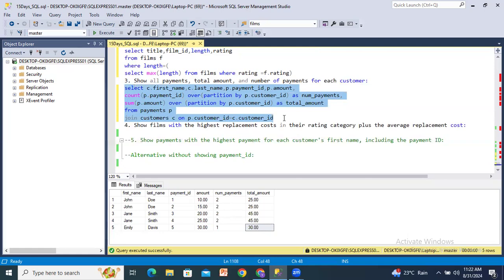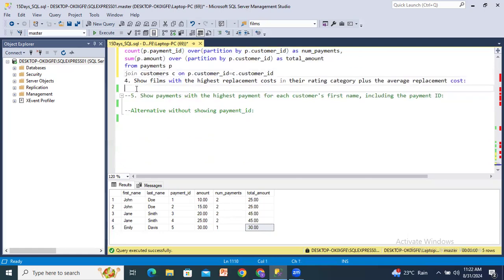Okay, next. We'll look at another part: show films with the highest replacement costs in their rating category, plus the average replacement cost.